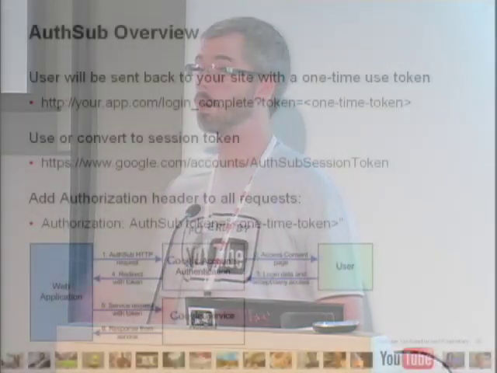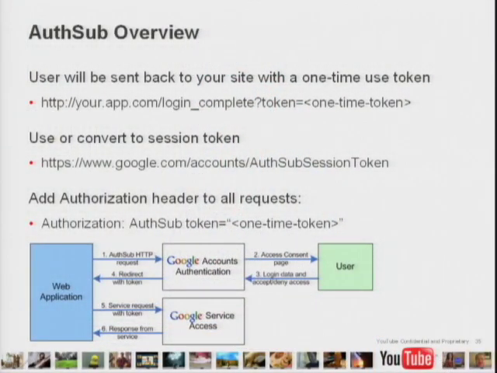Once that initial UI comes up, the user will log in. They'll get the question of, do you want to allow your web app access? And once they say yes, we'll redirect them back to your site, and we'll put a token parameter in the URL that we send them to. Now, whether you're doing a permanent AuthSub token or a one-time AuthSub token, this one is only good for one request. So if you're doing one time, you can just use that with your next API call, and you're done. But if you want a permanent session token, you send that back to us and say, I want to turn this into a session token, and we'll give you back a permanent token.